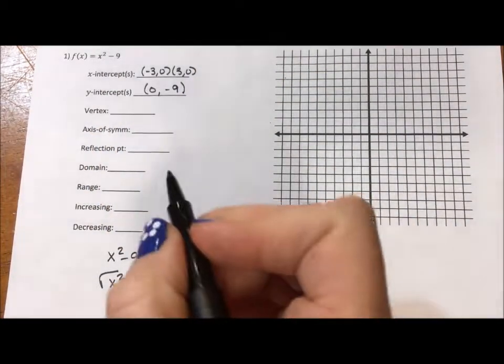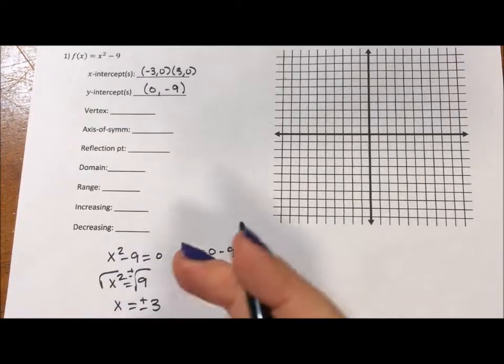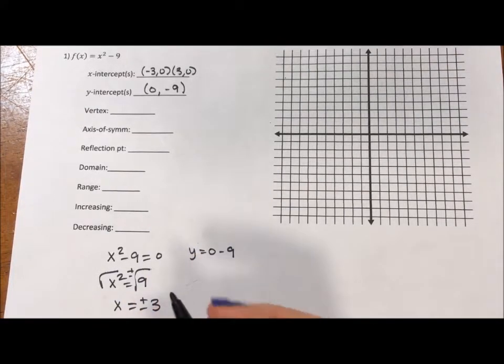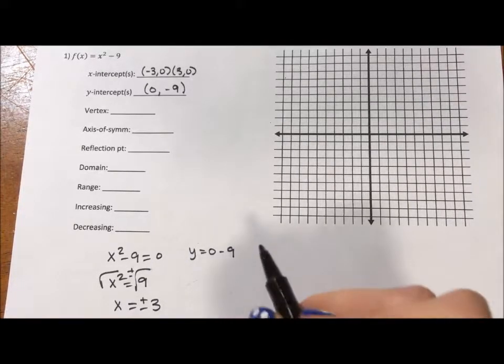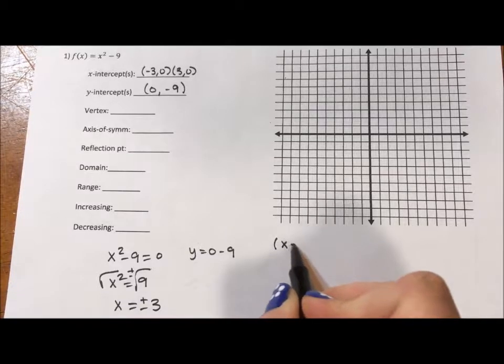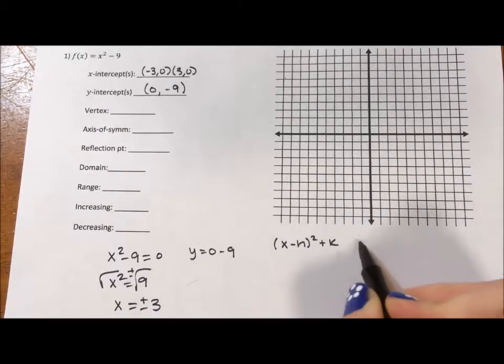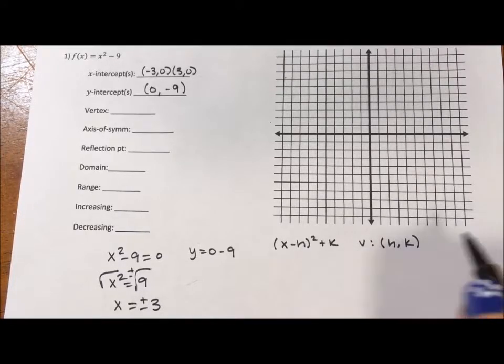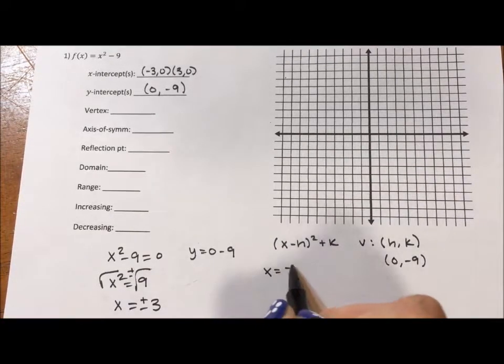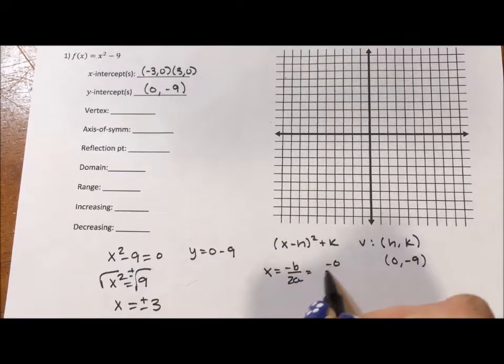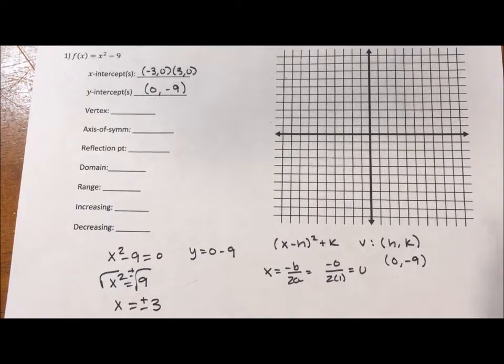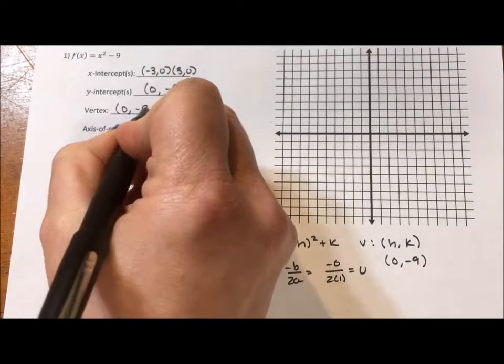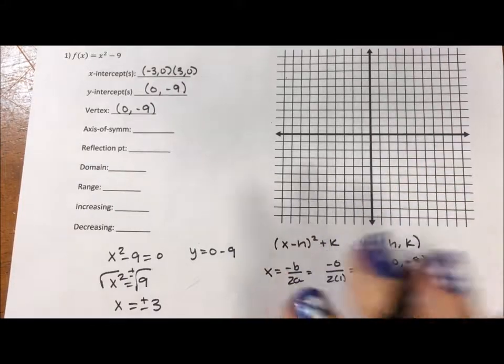The vertex, this isn't in vertex form. It could be in either form, since in ax squared plus bx plus c, the b is 0. The two ways of getting the vertex: if we have y equals (x minus h) squared plus k, the vertex is (h, k). And if we take that form, h is 0, k is negative 9. So (0, negative 9). If we do the other way, where x is equal to negative b over 2a, b is 0, which is going to give us that same 0, and when we put 0 in, we still get negative 9. I don't want to graph yet.